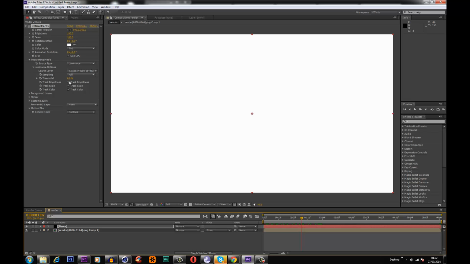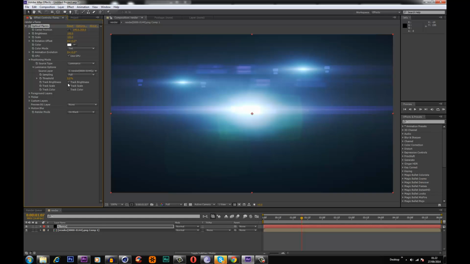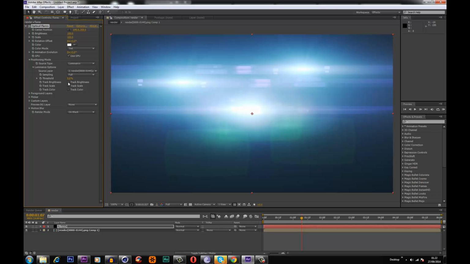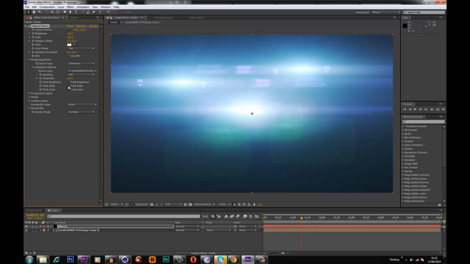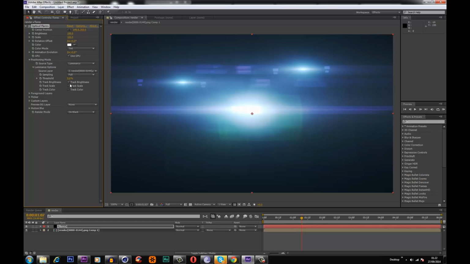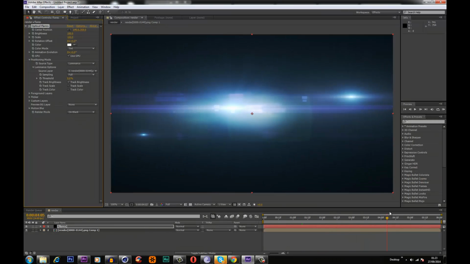I don't want to track the color or the scale or the brightness for that matter. Maybe we can track the brightness, but definitely not the scale, because it just becomes too big. And this is what it looks like right now.